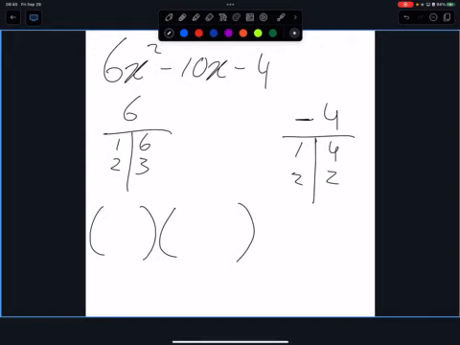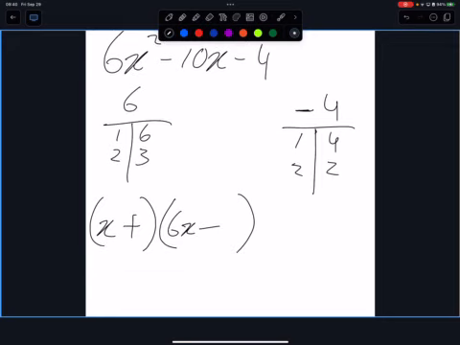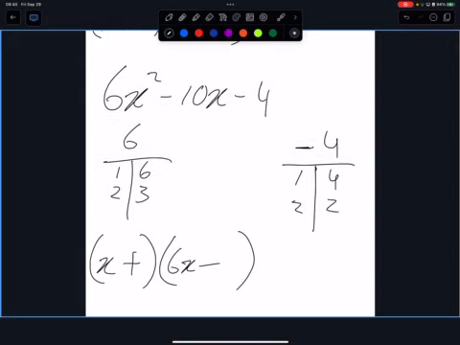So, I look for 1 and 6. When you practice a lot, you will see the difference. When you have negative, negative, your answer has to be positive, negative. It has to be like that. So one is positive, one is negative. When you have negative, negative, yes, because minus 2 times minus 2 is positive 4.